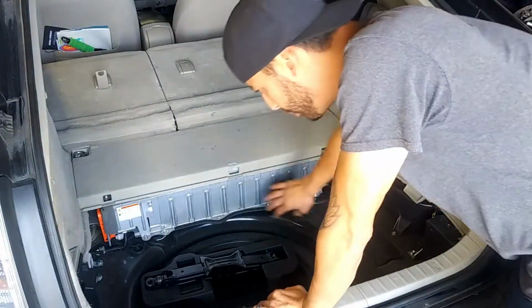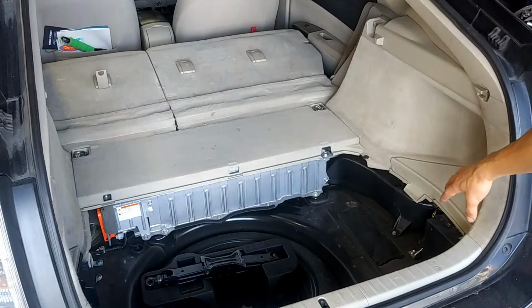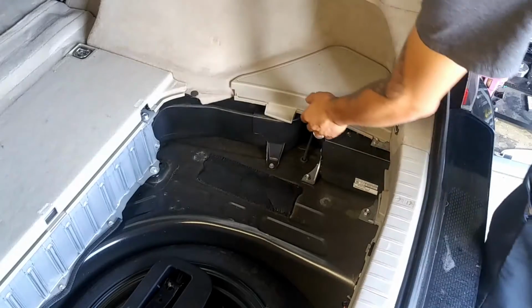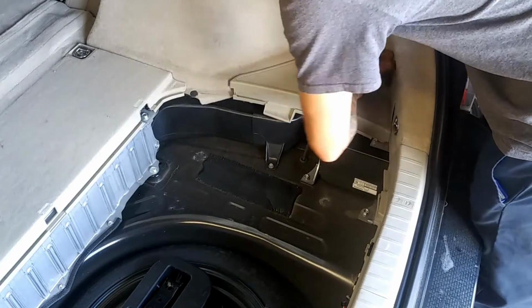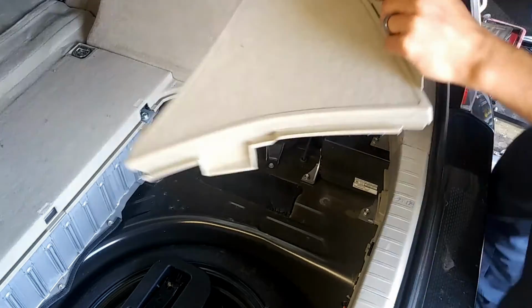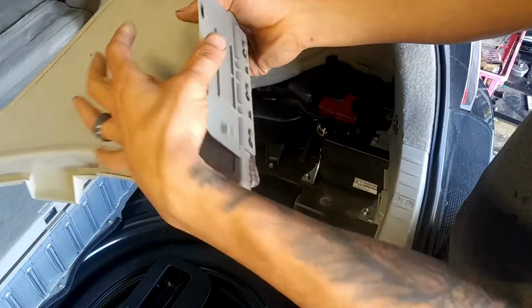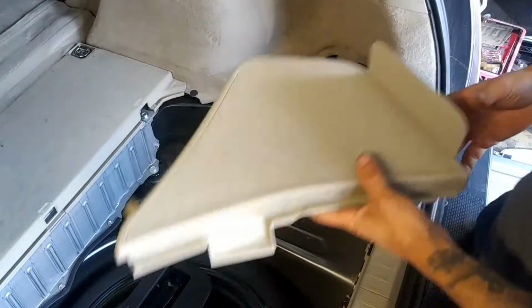Now right here, we have access to our hybrid battery. Then we've got our battery right here. So now we're going to lift up this cover. You just pull this tab back first, push it away, but not too much, and then you'll lift this right up.